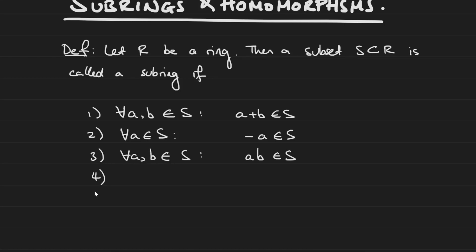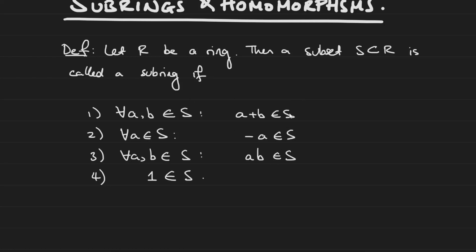And finally, remember rings need to have a multiplicative identity. That's one of the axioms we're assuming for this series. So you need the element 1 inside of S. And notice we're requiring that the multiplicative identity is inside of the subring S, but not the additive identity. And the reason why is because the additive identity is already in there. Because if you have an element A in your subset S, then negative A must be in that subset as well. But their sum must also be in S, so A plus negative A is 0, so that forces the additive identity 0 to always be in S.